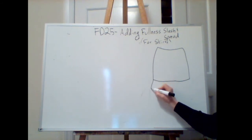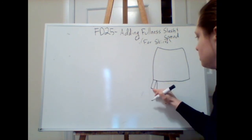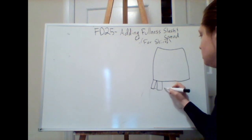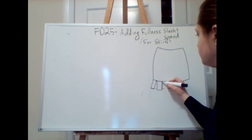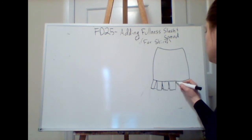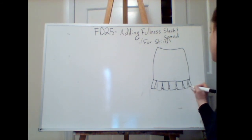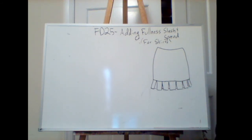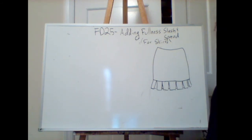Now, they might have some kind of kick out. But let's do, looks like little box pleats or something. I don't know. Oh, can't have a box pleat like that. They have to open up kind of like this. Now, depending on whatever pleat you want, this is the same technique that you would use no matter what. It really just depends on how far you kick it out and how you fold it up. So this technique can be used for knife pleats, for box pleats, for tucks if you don't want the pleats, but it's the same thing for any one of those.